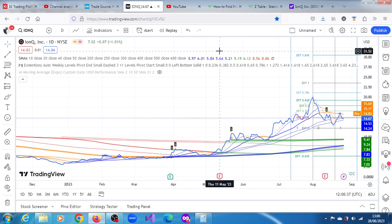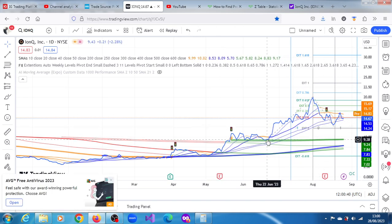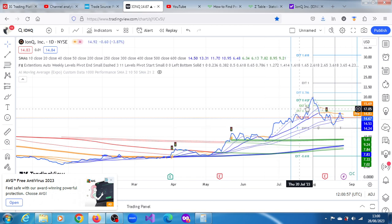So coming back here to TradingView, there's a cycle that has been printed here. It has completed one cycle. This cycle began on the 21st of June. The first leg of that cycle was when it reached that peak on the 1st of August, so 21st of June to the 1st of August, which is roughly a whole month and a few trading sessions.